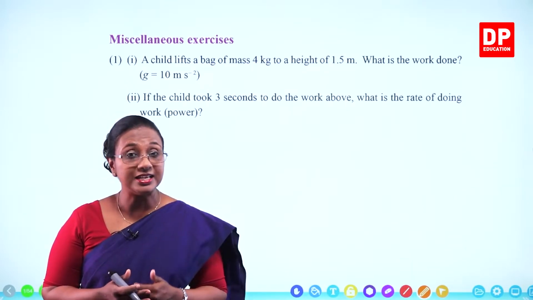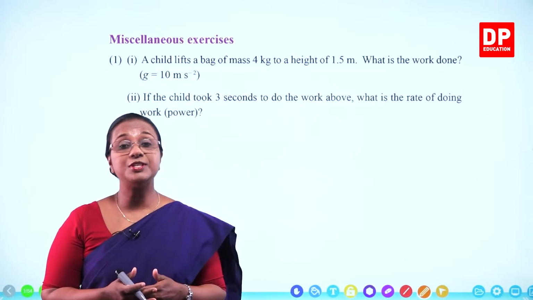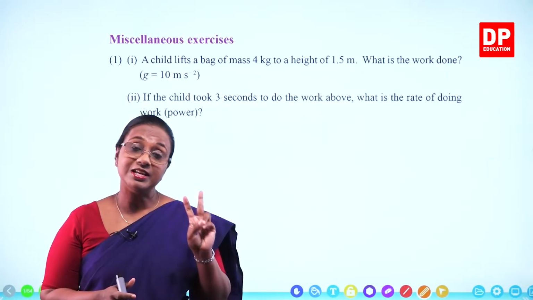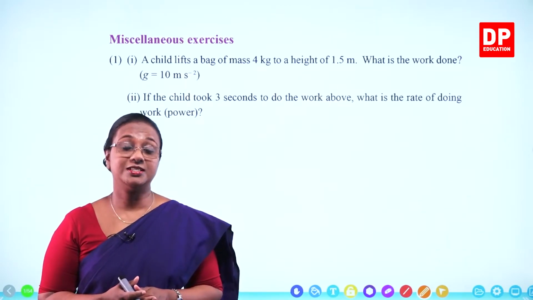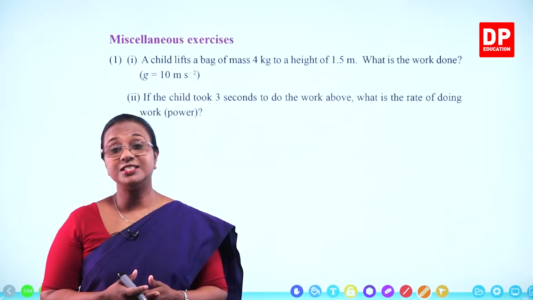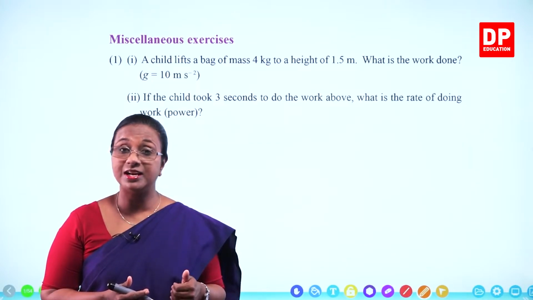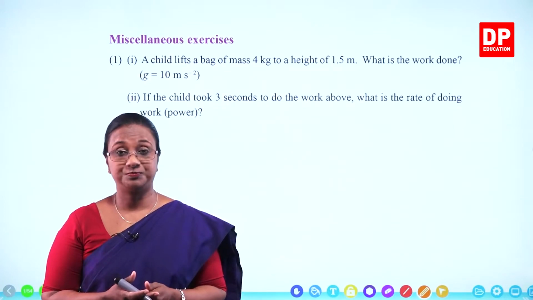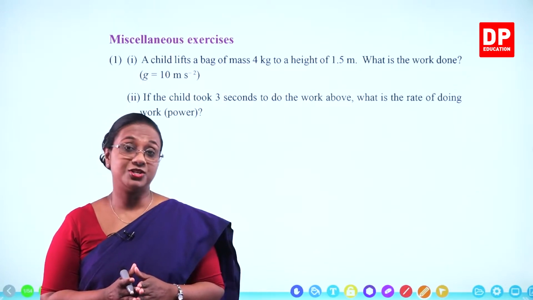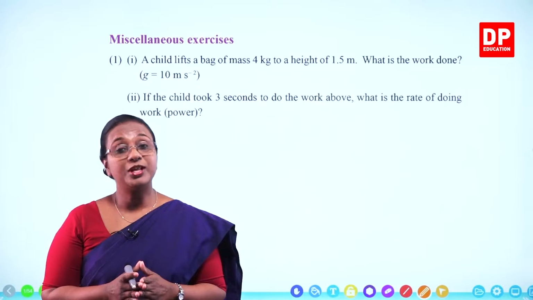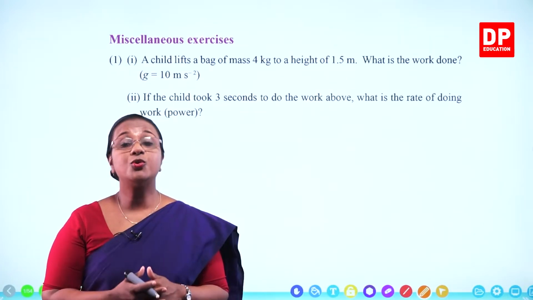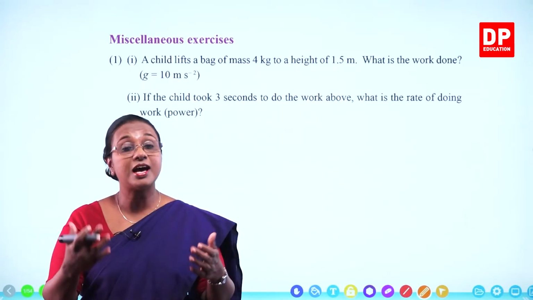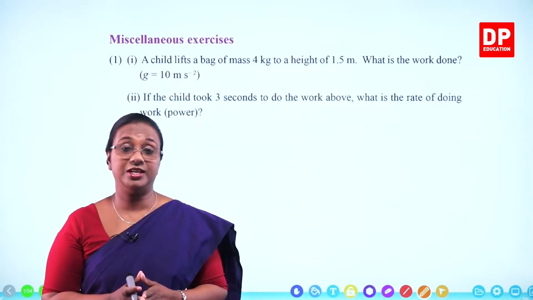Potential energy is the energy obtained or stored in an object due to its position or its shape. So there again we discussed two types of potential energy. The gravitational potential energy, that is the potential energy gained by an object if there is work done against the gravity. Then the elastic potential energy. There is the potential energy that is stored in an object due to the elasticity. When a spring stretches, there is elastic potential energy stored in it.